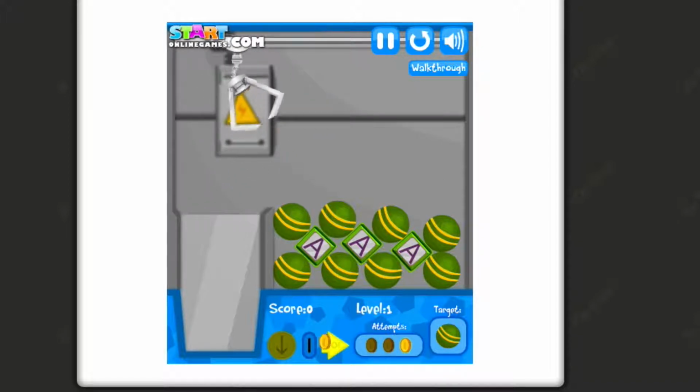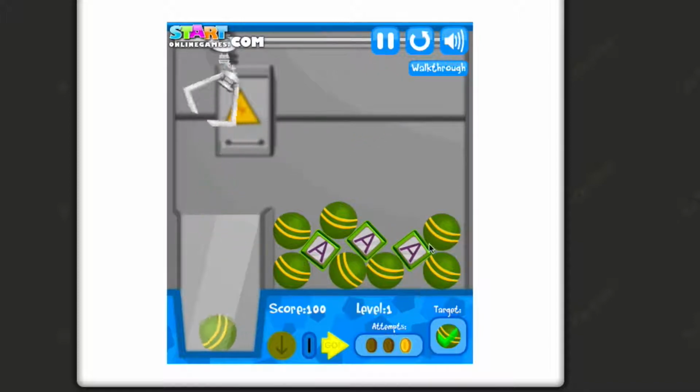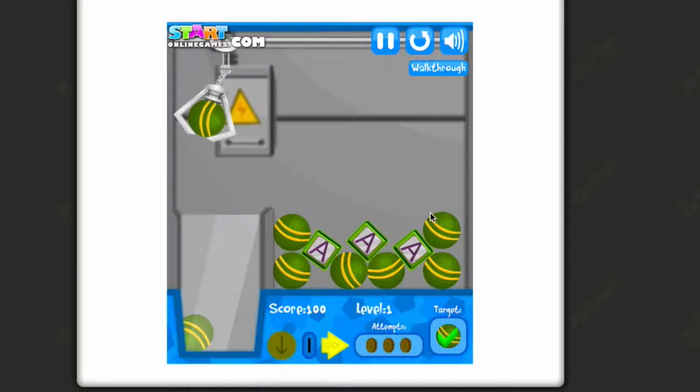So I have to put another coin in. Let's go for this one here. There we go. So now I've still got another go, but it doesn't matter what I get. I'll get another ball and see if I can get any 2-in-1s. That would be awesome. Level 1 complete.